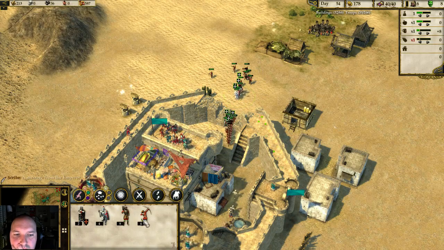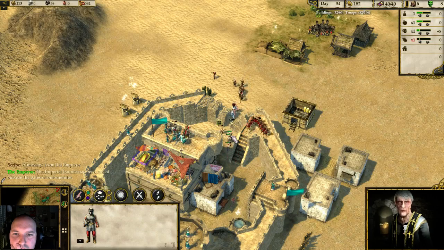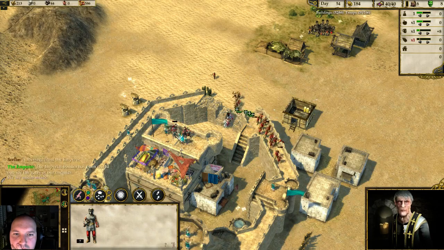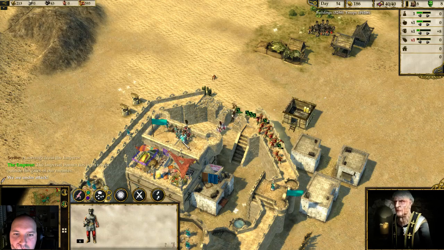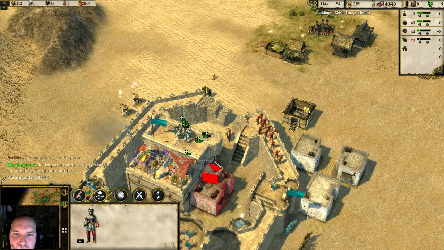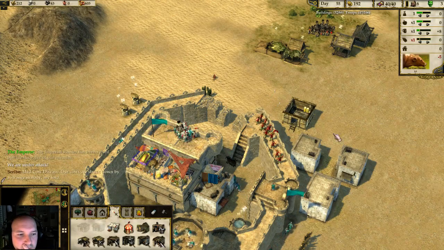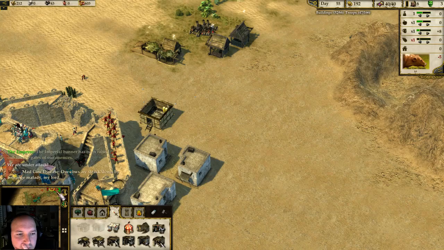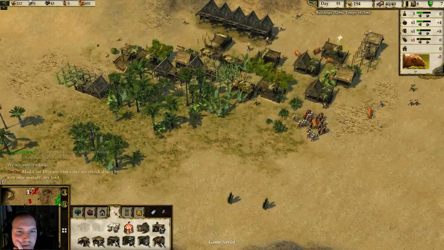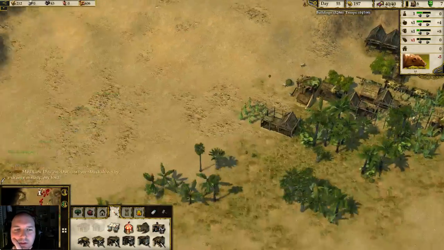A message from the Empress. Imperial banner has been raised outside the gates of our enemies. We are under attack. Attention! Oh, I should probably pay attention to my actual... No? No, we're good? Okay. We're good.